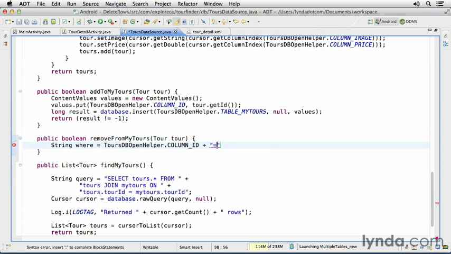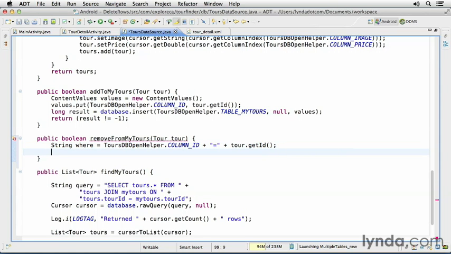Then I'll append an equals operator, and I'll append to that the ID of the current tour, which I'll get from tour.getID. So now I have a string that I can use to filter a delete operation. Make sure you've typed this part correctly, because if you get it a little bit wrong, you can actually remove all the data from the table.